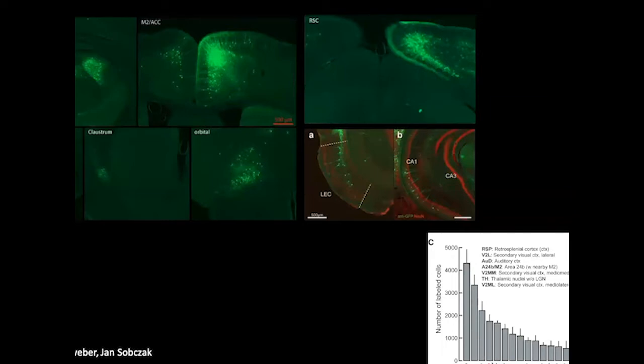Yeah, I thought ACC was big. M2, oh, where is that? M2 is over here. Is that on the chart there? Sorry, over here. Okay, that's the red one. And where's ACC? Is ACC also in that same bar? We call it ACC/M2 because we're not confident that all our counts don't include M2. So it's a note of caution there. It borders the region. Oh, so when you say area 24B, you mean ACC. ACC, exactly.